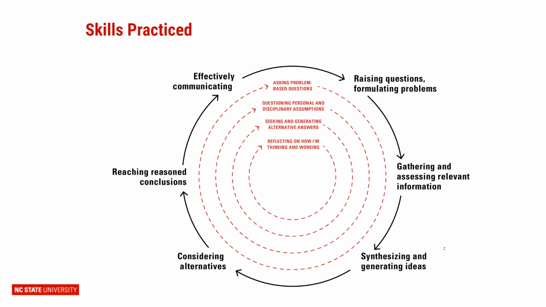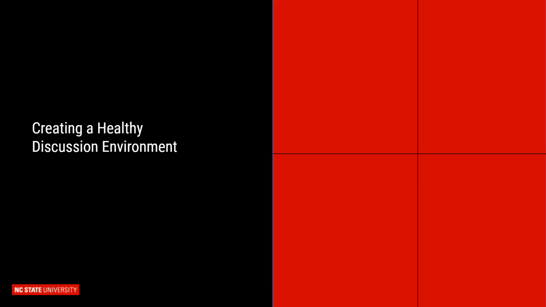Discussion techniques are, of course, relevant throughout the entire critical and creative thinking process, and there are different ways that you might use the strategies here slightly differently depending on your course content or what skills you're particularly focused on. One of the most important aspects of getting students talking is to create a healthy environment for it.